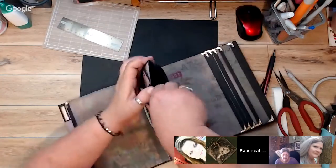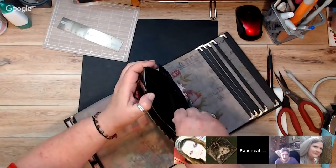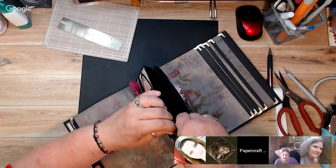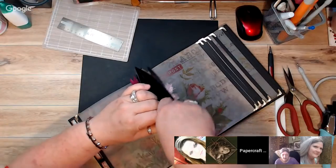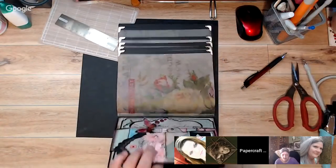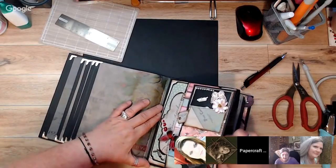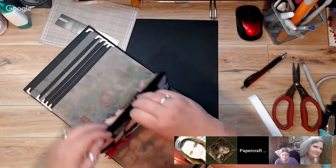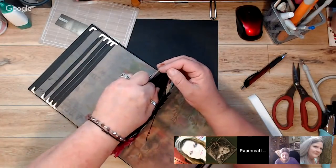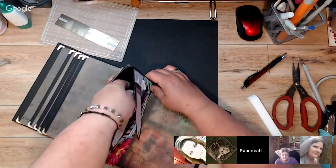Oh, did I glue that in? You better not have. I did. It got glued. My picture mat. Oh, shoot. I should have taken it out when I glued this pocket in. Oh, I'm such a goof sometimes. No. You know you're in a hurry, that's all. I didn't mean to glue this.